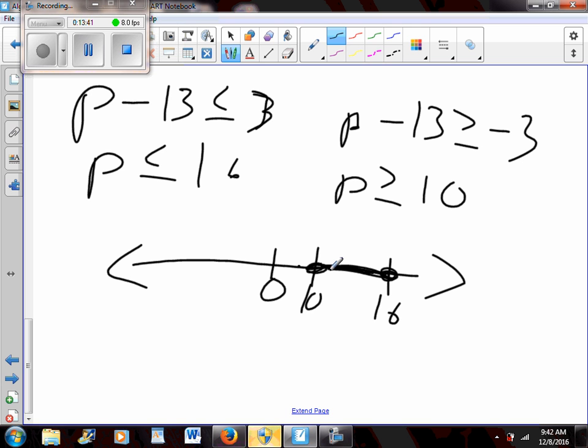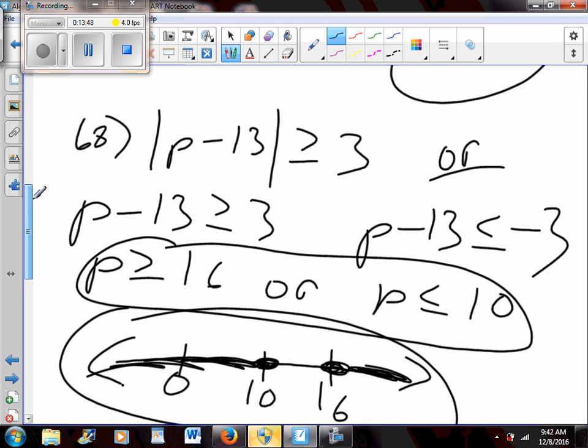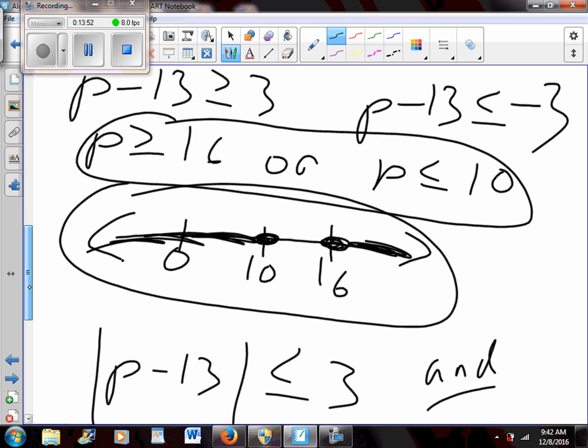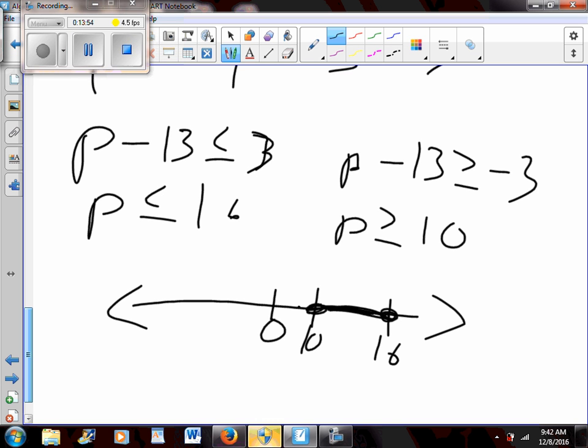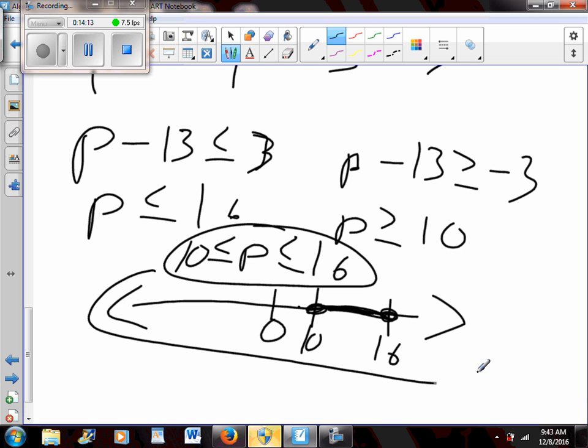You will see, you don't have to do it both ways. I just wanted to do basically the same problem with the greater than symbol and then with the less than symbol, so that you can see the basic difference in how an and or an or behaves. Because that's the only difference in the two problems, where the inequality symbol is pointing. So I would like the answer formatted like this with p in the middle, 10 here, 16 there. All right? That would be the answer.